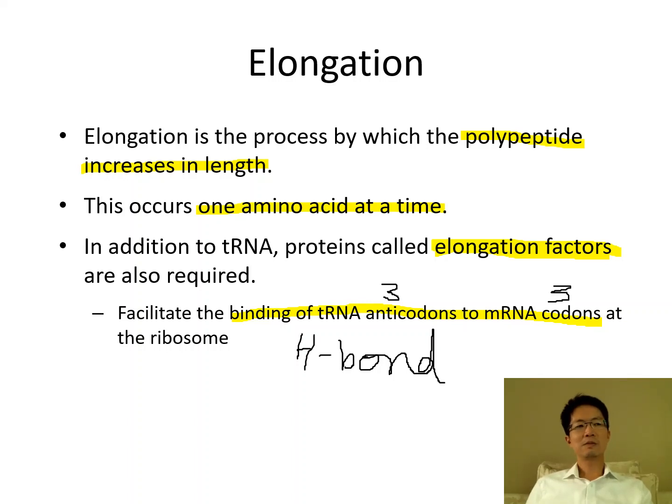So if it is between A and U, okay, remember, tRNA and mRNA, they are both RNA. Whenever it is RNA, then we don't have T, we only have U. So A and U, they form 2 hydrogen bonds. When we have 3 bases, that means 3 codon, 3 bases, that means you have a minimum of 6 hydrogen bonds.